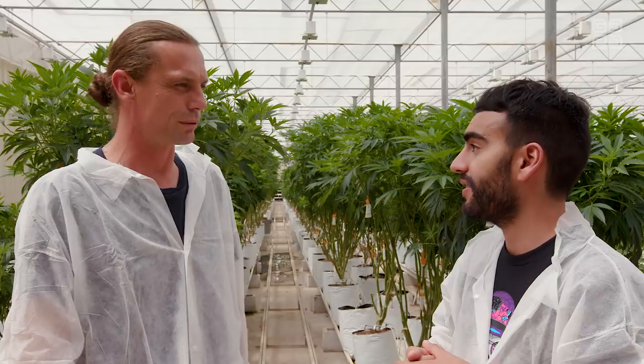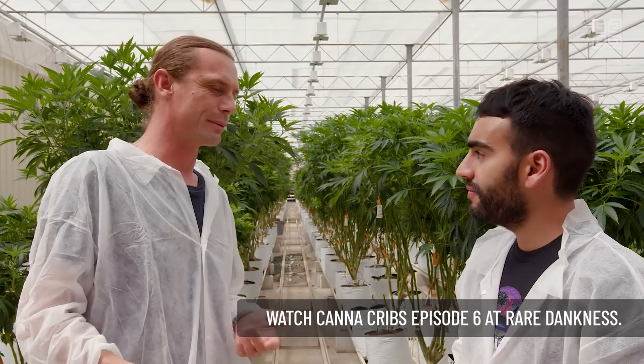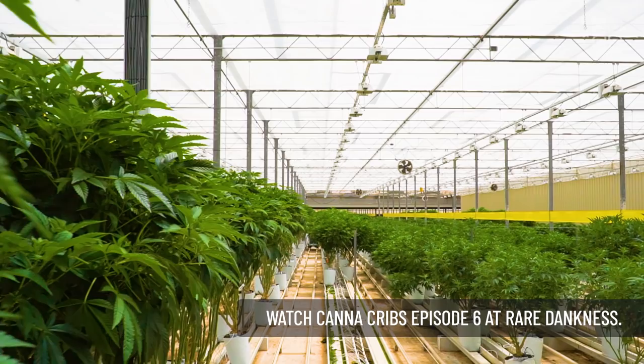We also choose breeders that we really think epitomize the best of what the industry has to offer, but they're also very different from each other. We have a lot of hazes from Rare Darkness, most of the sours and OGs come from Karma, Colorado has cookie dough stuff that's really good, and Homegrown Natural Wonders has interesting terpenes — rotten fruit profiles. They all have something else to offer, and it keeps it fresh.